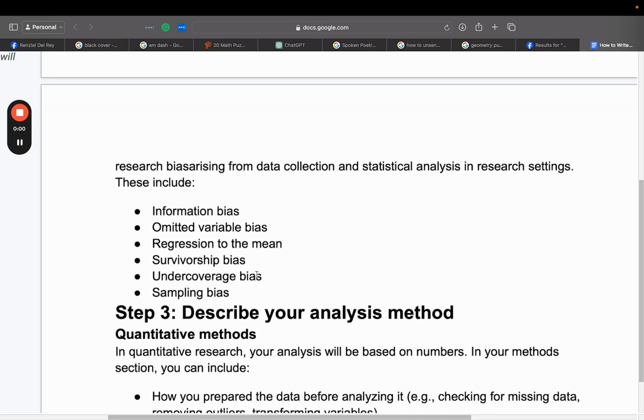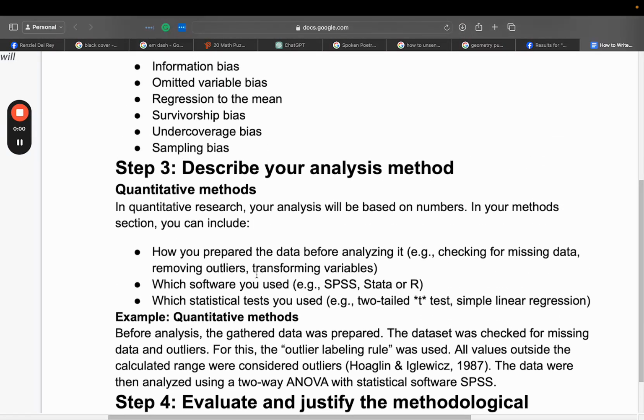What are the sampling techniques that are biased? Convenience sampling: you give the form to whoever is nearby. These are biased situations that you need to mitigate or avoid. So number 3: you're done with the data collection method, now on to the data analysis method. What is your data analysis? You will use quantitative research, since you are in PR2. Your analysis will be based on numbers.